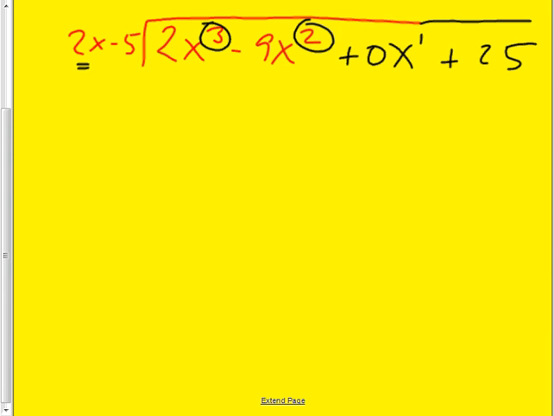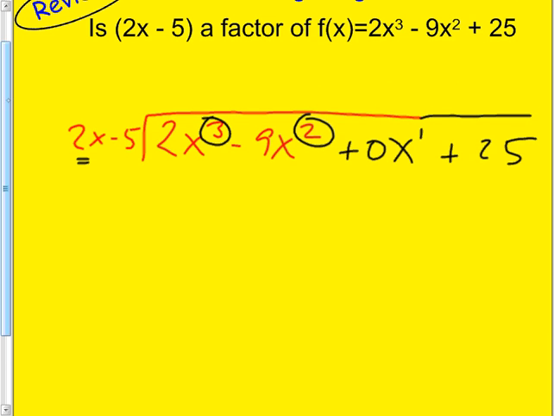All right, so if I start this problem, do you remember me saying where you always start? Up here, and you put what right there? An x. And if that doesn't work, you try something else. This x wouldn't work. How do I know? Because x times 2x is 2x squared, and that didn't work. So what should it be?